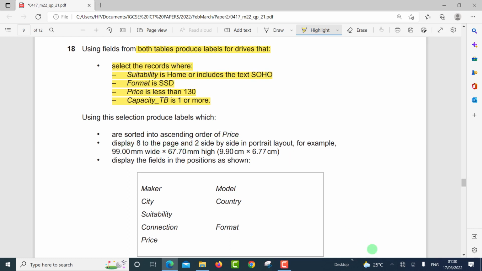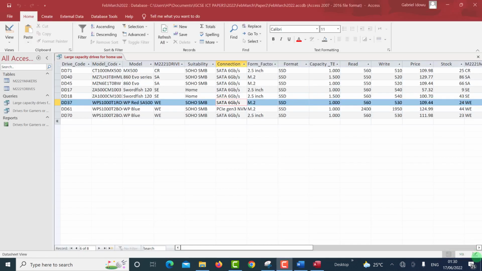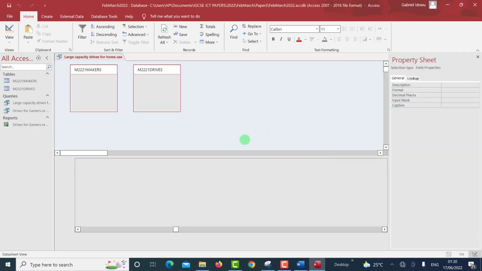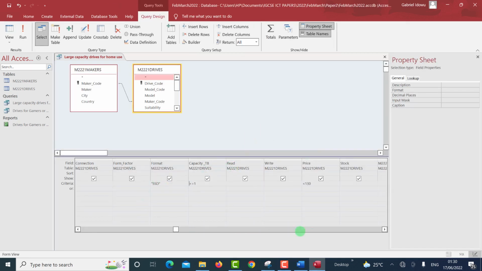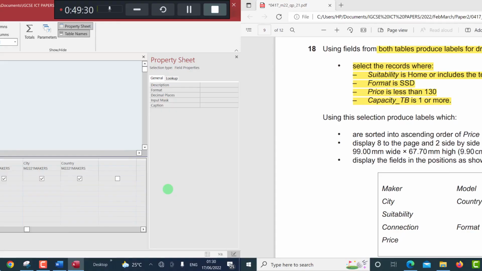So let me sort it. In design view, here is price. Sort ascending order of price. Okay, what more?